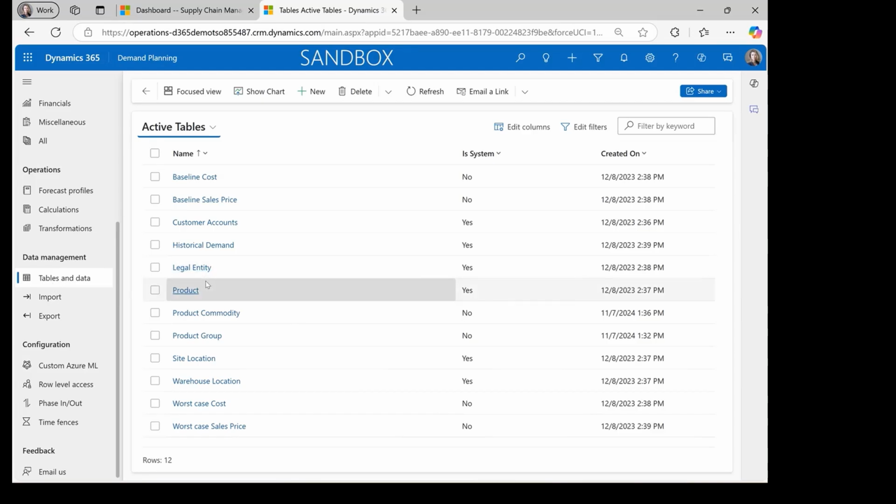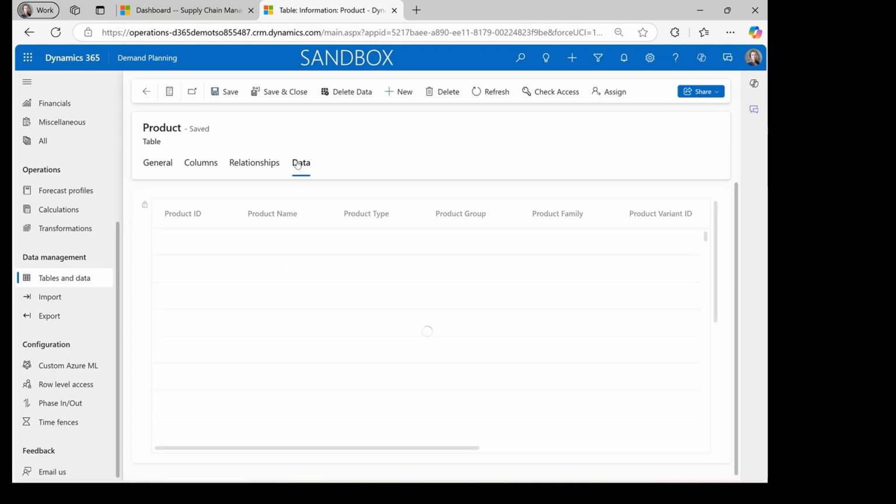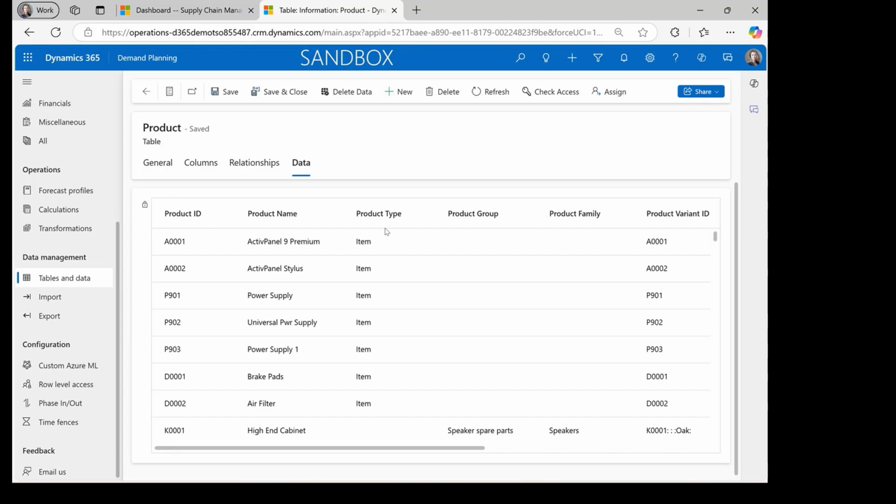So if there's more information and data I want, this is just an example of what's provided out of the box. So when I look at products, I might want to bring in product name, product type, product group, product family, and all these dimensions allow me to aggregate and disaggregate my forecast, whether it's by customer group, site or region, specific product, product group or family. I can, once I run my forecast, then I can kind of slice and dice, if you will, on all those different dimensions to look at.